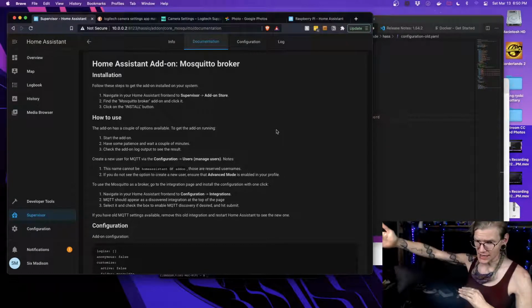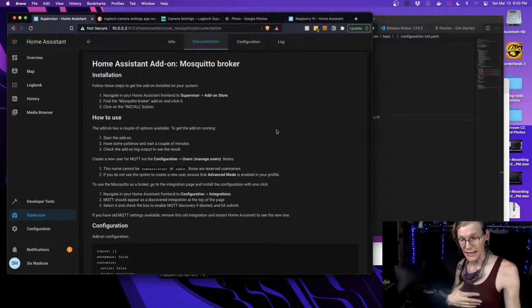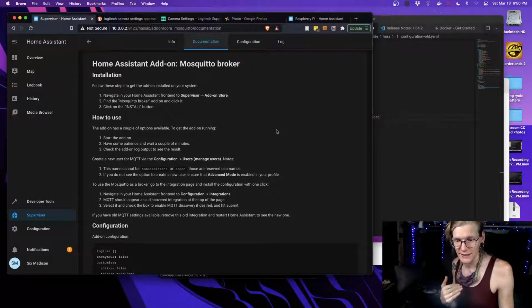It's literally living in your home on your own network. So you have access and control to all of that. And that's one of the great things about setting up something like Home Assistant, is that you don't have to rely on these cloud services to manage your data and keep your data safe. You can do your own internal security audits and make sure that your data is fine.